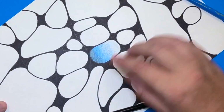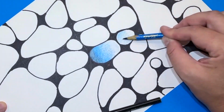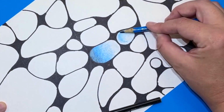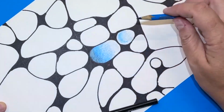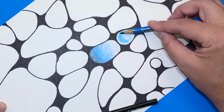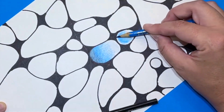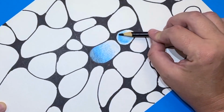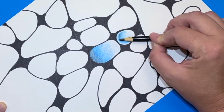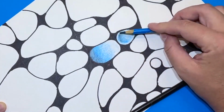If I wanted to go ahead and do a WA shape, I would start in a similar way, where I'd go ahead with a light pressure and a light value, and then work on creating a rounded shape based on the outline or the contour of the shape that I'm working inside of. Rolling my pencil, layering it, and varying my pressure until I create a gradient that's in the same shape. Maybe enhancing the core of my shadow with a little bit of black.